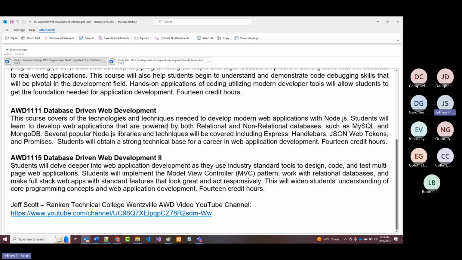What I will be starting at 12:05 today will be this class here, Database-Driven Web Development 2. Those students already took Database-Driven Web Development this summer. Again, the idea is not for me to sit here and read to you.